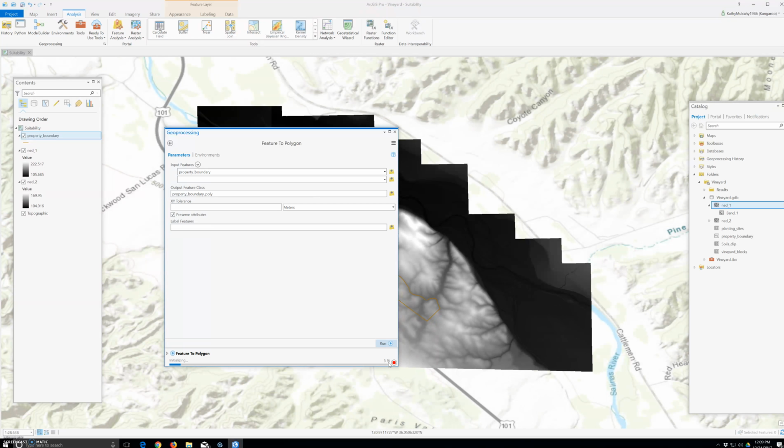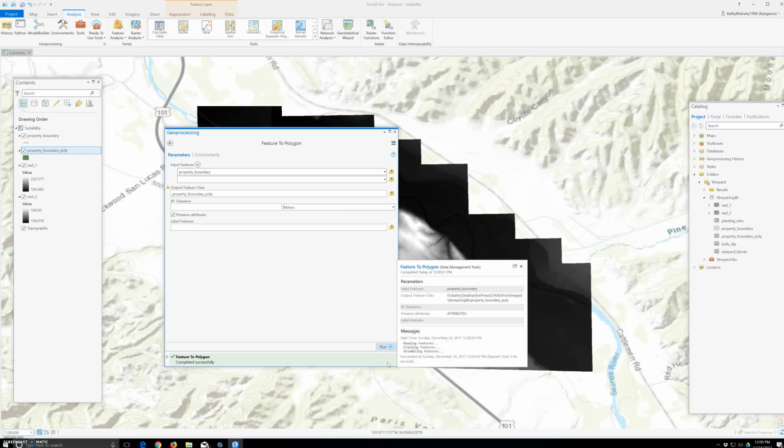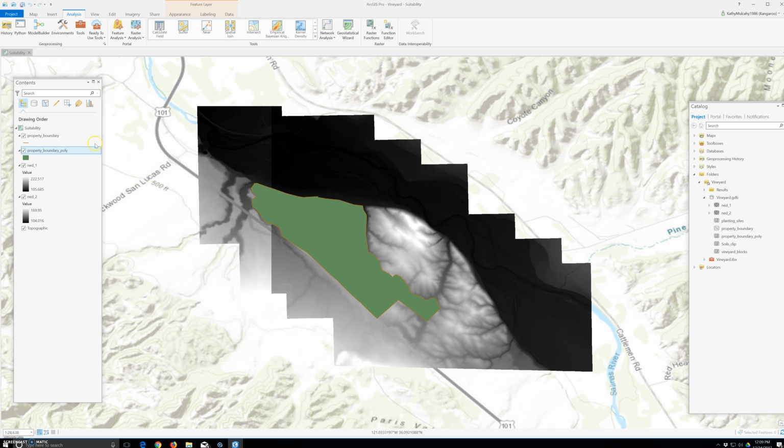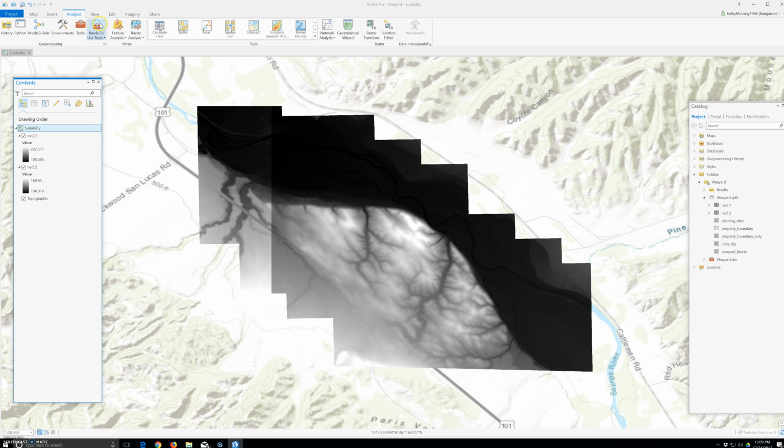And then a new polygon layer will be added to the map. So right here, and we do not need this anymore, so that's a polygon. So we're going to remove the line feature and do remove. And we're going to, oh, I removed the wrong one. I'm going to remove this one. It's okay. We can just put it back, Map, and Add Data.